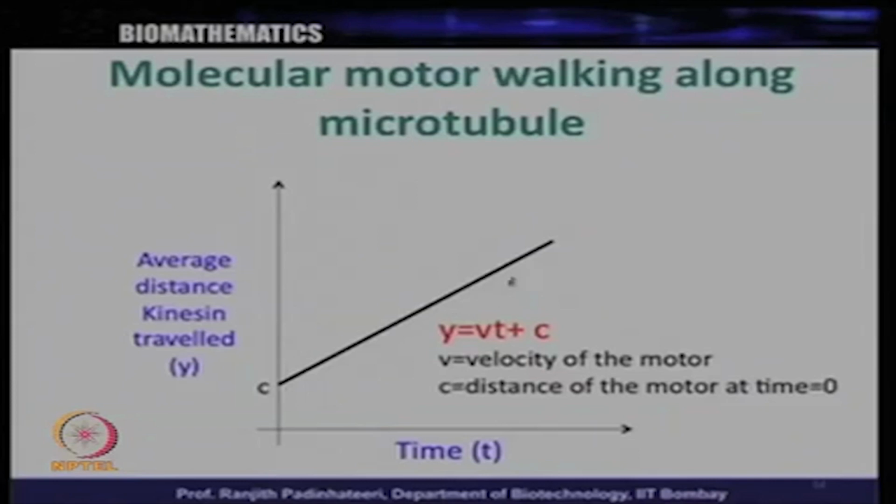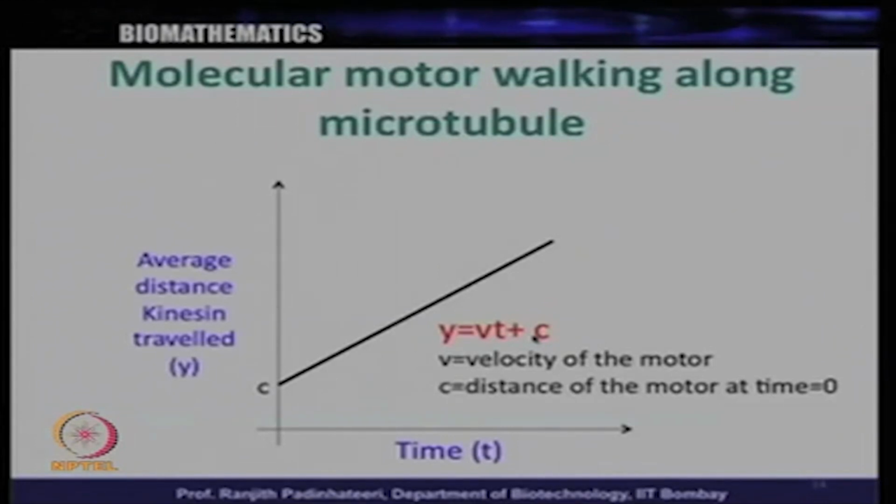It is not always going to look like this, but in some regime it could look like this, where if you plot the position on the y axis and the time on the x axis, it could look like a straight line. And we said that y is equal to v t plus c is the equation for this, and v is the velocity. So, in other words, when we said all this, unknowingly we used the idea of velocity.